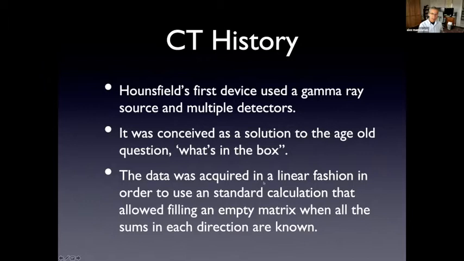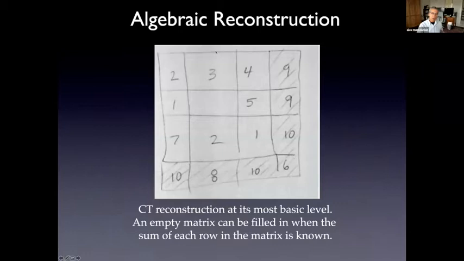So the data on those early scans was acquired in a linear fashion and was then used a standard calculation that was based on this principle of matrix that if you know the sums of all the rows, but we have empty boxes, we can back calculate those empty boxes. So this was this idea of matrix filling if you were aware of the values at the periphery. So what the early CT scanners did, and in a sense do even now, is to develop a technique to measure these external values and back calculate what's inside.